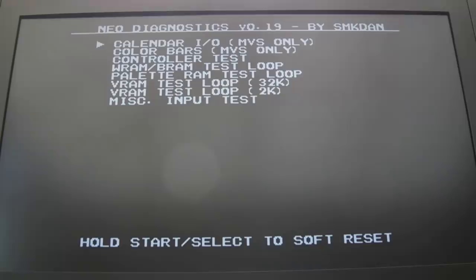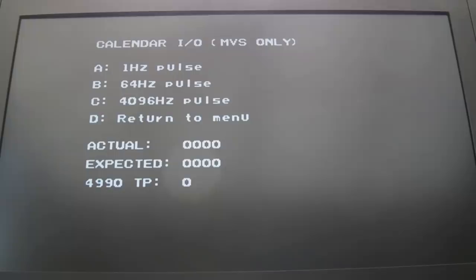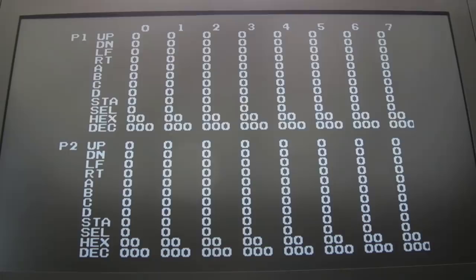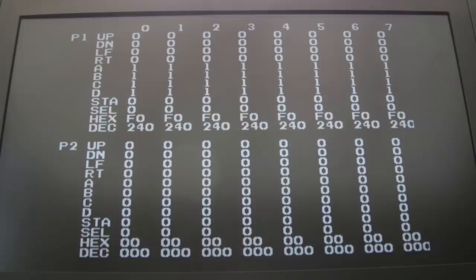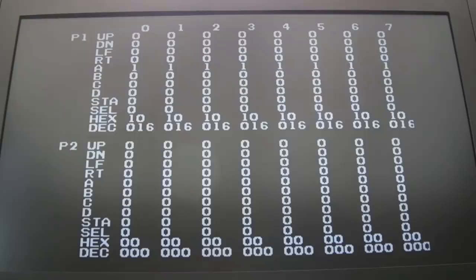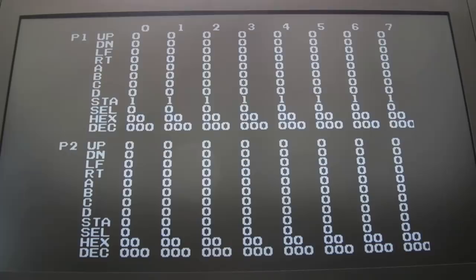So we'll do calendar. That looks okay for the three different frequencies. Colour bars, that looks okay. Controller, left, right, up, down, A, B, C, D. I tend to hold those down because sometimes they can glitch out when they go off and on like that if you've got a problem. So holding them all down is a good thing to do as well. Select and start. Let's try that again. Start, yeah. Obviously if you press select and start, it resets the menu.